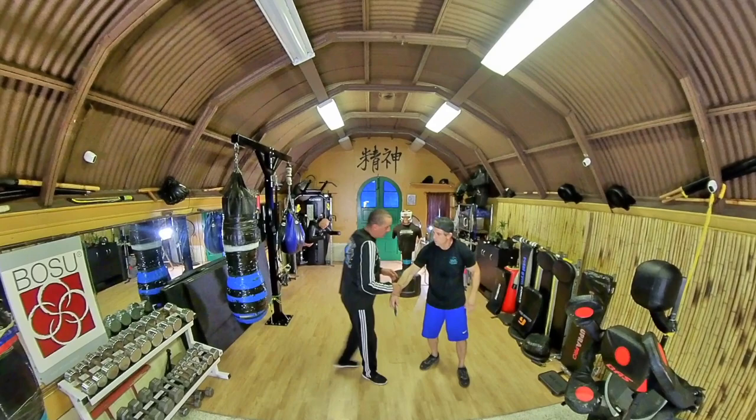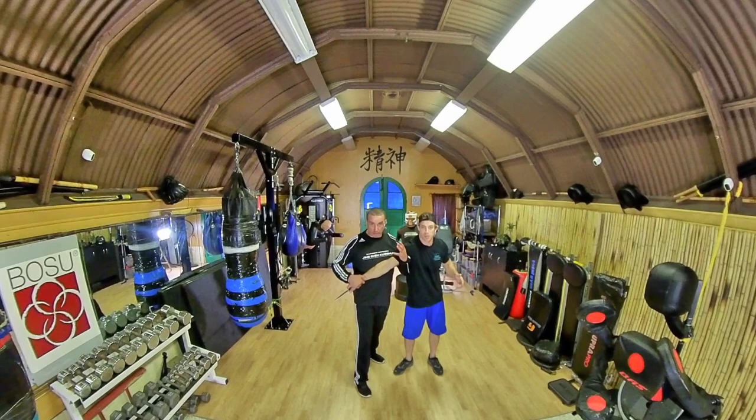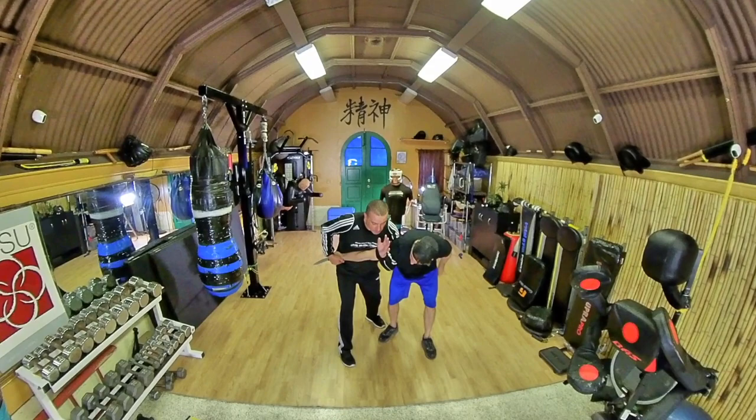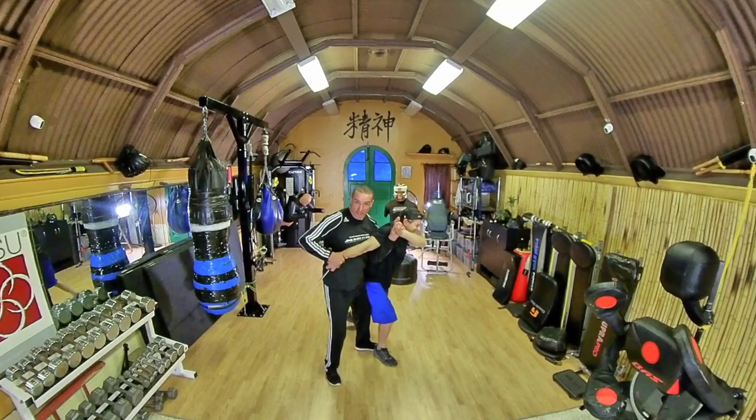Greg's actually putting pressure with his chest here as well. I'm expanding my chest and tucking that in. Just to come really tight — you need to take that pressure away and go down. But this hand's also still a live hand, so when he goes to grab in, I can get into all kinds of stuff.